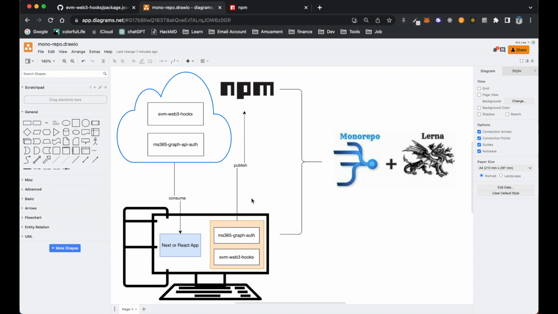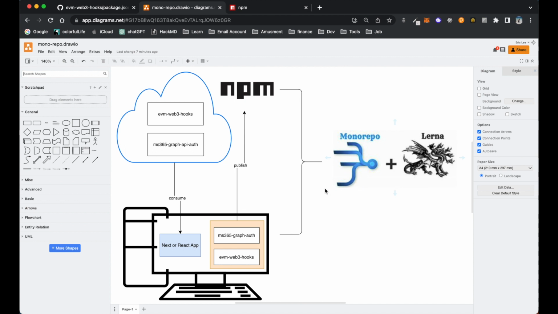I think this is a very beneficial usage of Lerna. Of course, there are many other useful features of Lerna, but in today's video, I'm going to make use of this feature to optimize our development process.